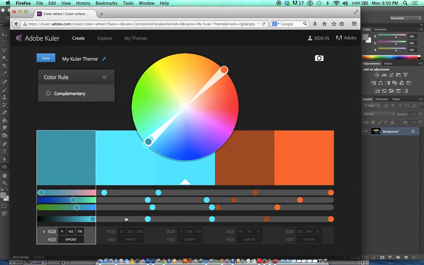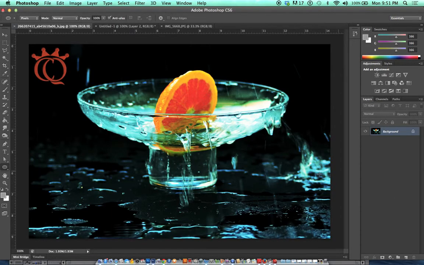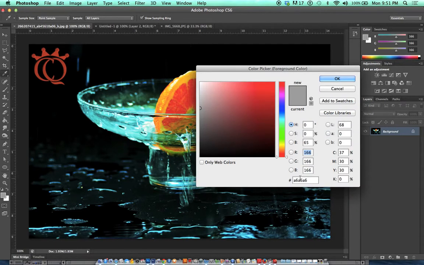What's also really helpful is that it gives you the number and the RGB of these colors. So when you're choosing these specific colors in Photoshop, it's really easy to bring them up. Just make a note of the color number or the RGBs, and then when you're selecting your colors using the color picker, you can either type in that number here, or you can type in the appropriate numbers for RGB. That's red, green, and blue. That's the way colors are mixed for the screen.